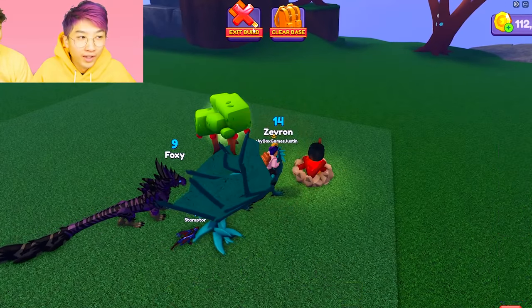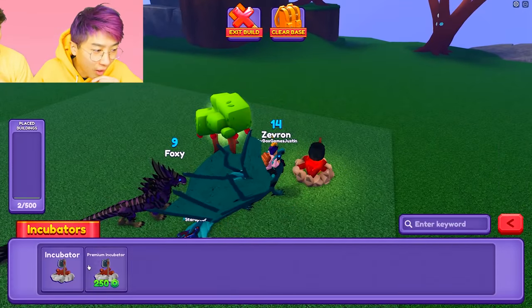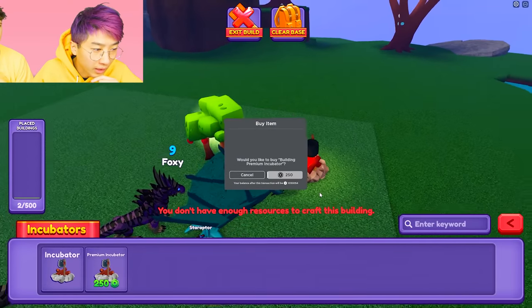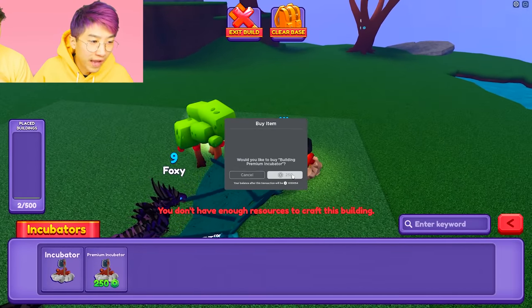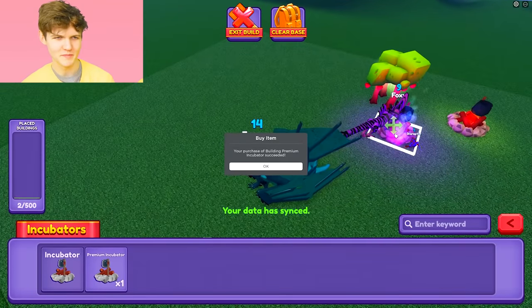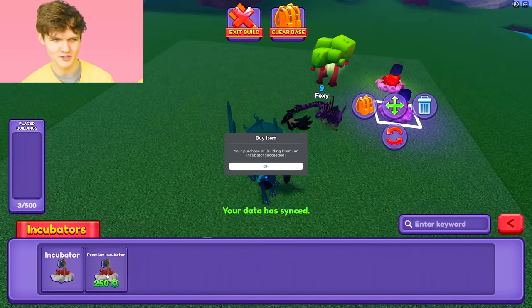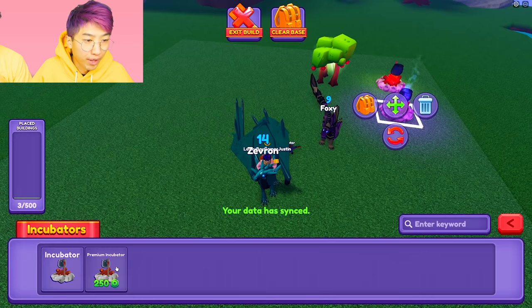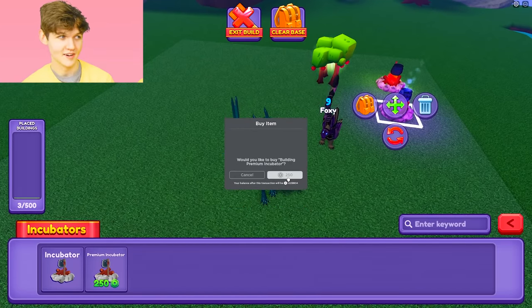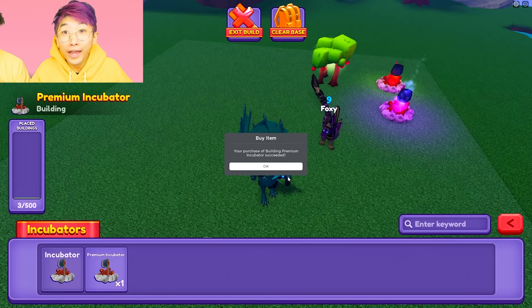Wow. Can I make a faster incubator? Or can I just make more? Premium incubator. Okay, what does that do? It probably makes it faster or makes it like insta-hatch? I think it's probably just faster, but because you buy auto hatch, it probably doesn't really do much. But I could buy a bunch. That's true, you could. And I will. Here we go. And I think I will.